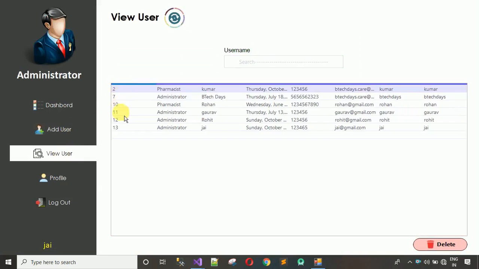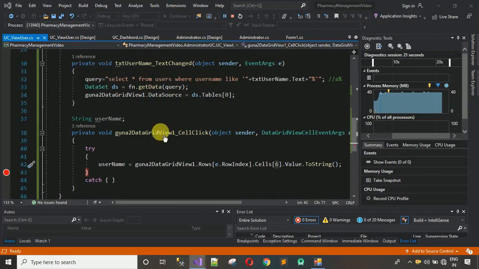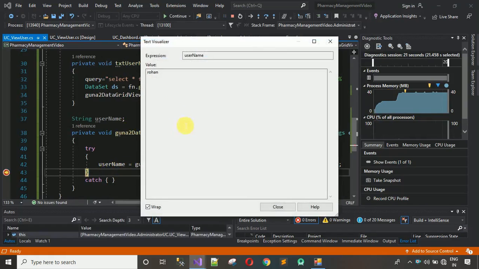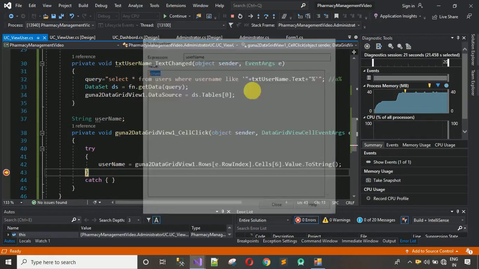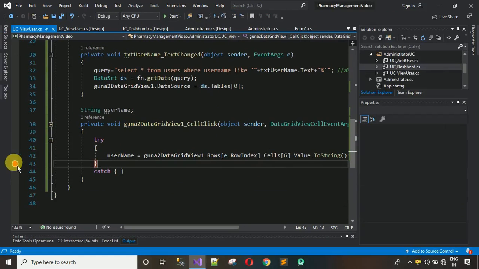You can see that this one is the 0th column, 1, 2, 3, 4, 5 and the 6th column is our username. So here you can see this, when I click on this row, now username needs to have Rohan. When I hover over this, here you can see we have Rohan inside this one. It means that now we are fetching the data from that particular row. So our work is done till here.